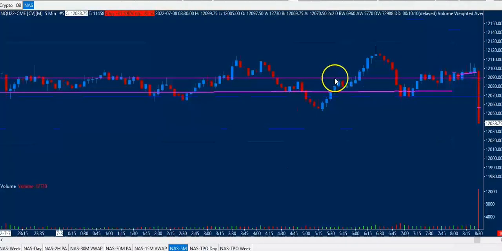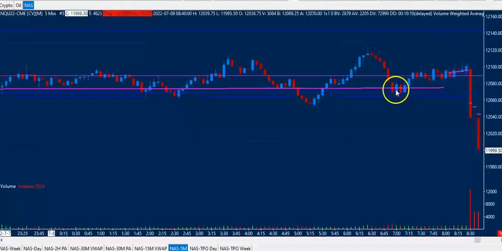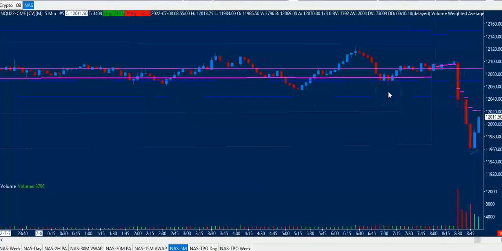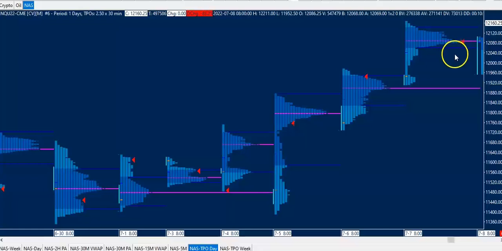Okay, so we can see that there was a big breakdown at 8:30. This is on the 5-minute time frame. And what you can see here is I've overlaid the previous day's value area high, low, and POC onto the chart just so that I can track the price action in regards to those levels. That helps me. You may not need that. You may be able to jump back and forth and just see where it's at.